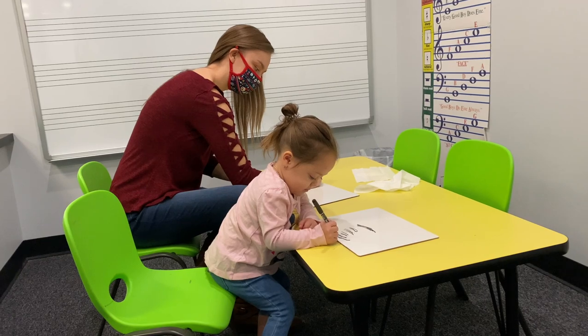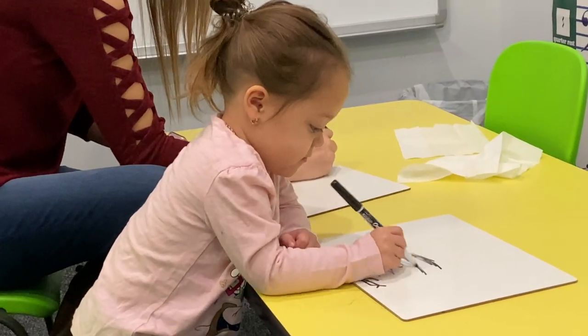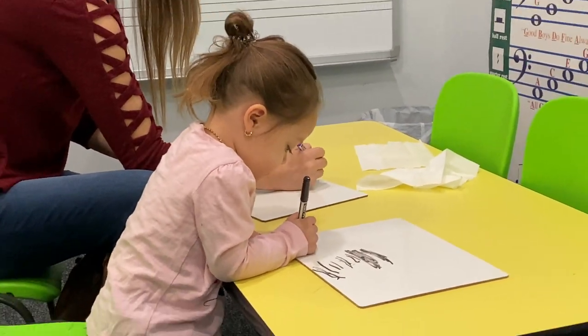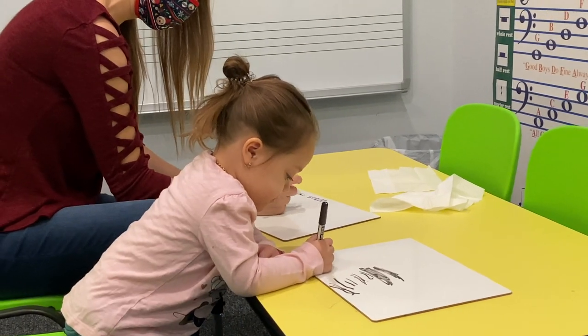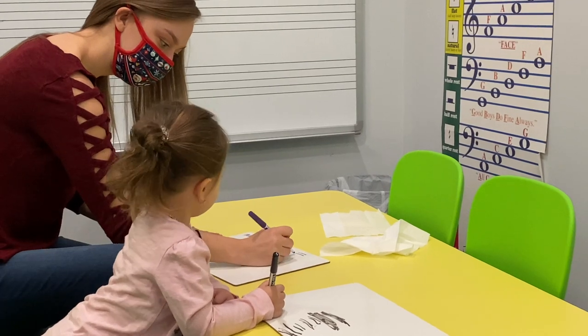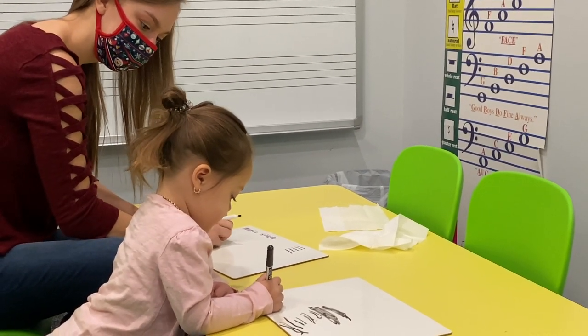What are the lines? What is that, Jade? Tell the teacher. Starts with an M, right? Music. Say it, Jade. Music staff. Those are the lines. It looks like this, right? Then she draws the music staff on the board.